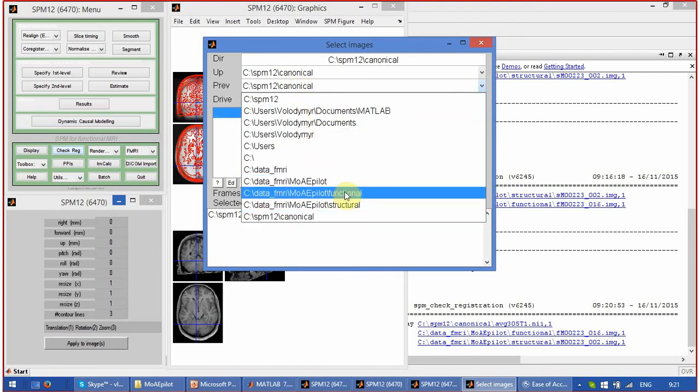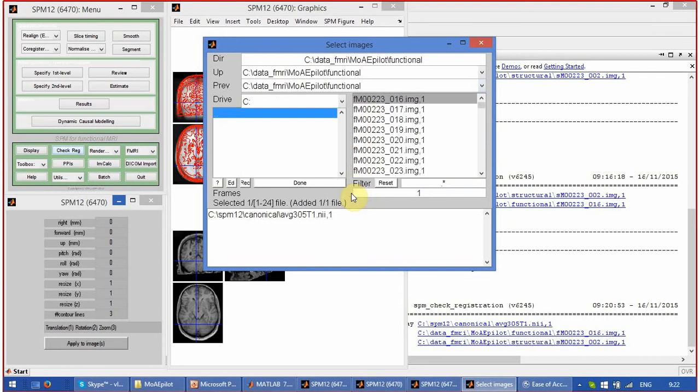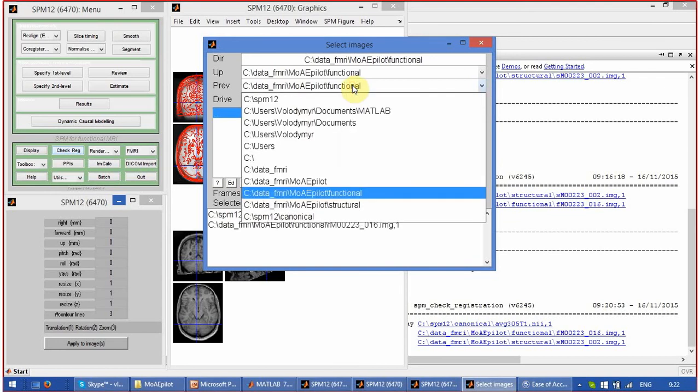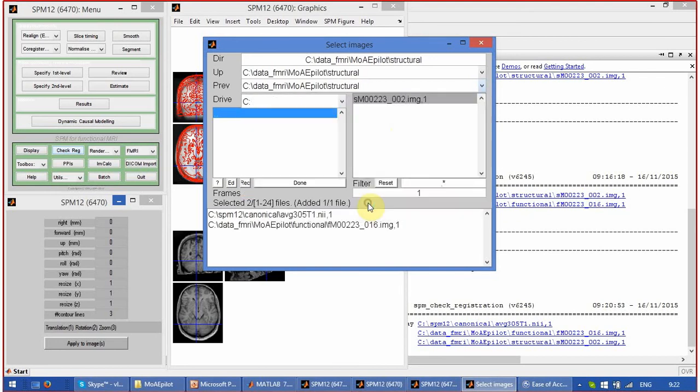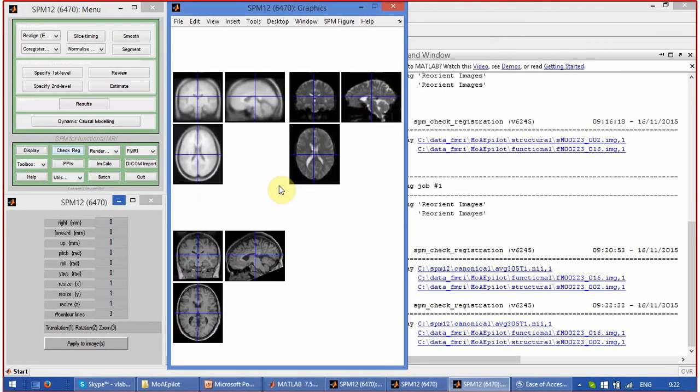You go to functional, you select the first functional, and then you go to structural and you select the first structural. 3 files are selected and 3 files will be displayed for checking their registration. Done. 3 images.